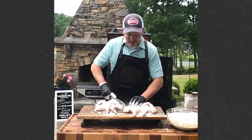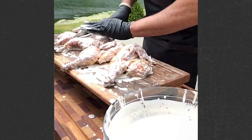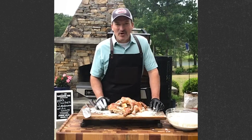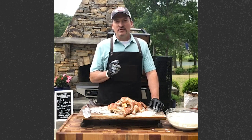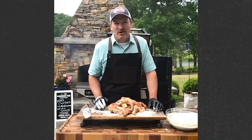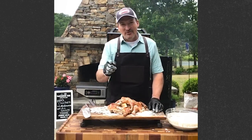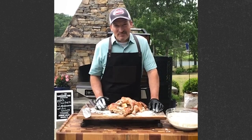Cut it all up here — we're cutting between the breasts, putting the legs and thighs up. This smells so good. Well, there you have it: barbecue chicken with Alabama white sauce. We've got Mother's Day coming up, and there's no better way to show your love than to fire up that charcoal grill and cook this outdoor feast just for her. I appreciate all of you hanging out with me in my backyard. I want you to try this recipe — it'll work for you the same way it works for us every day in the pit room at Big Bob Gibson Barbecue. Thank you.